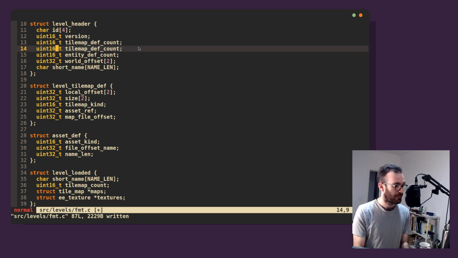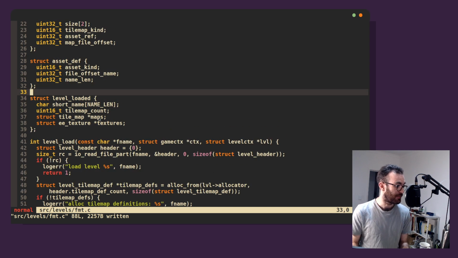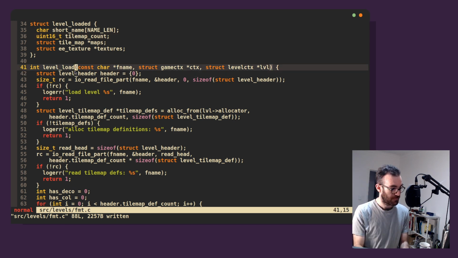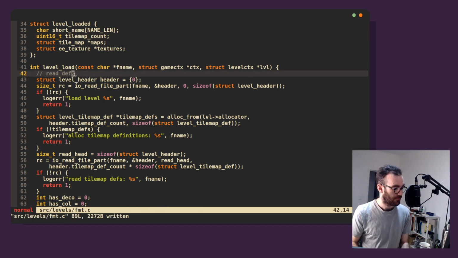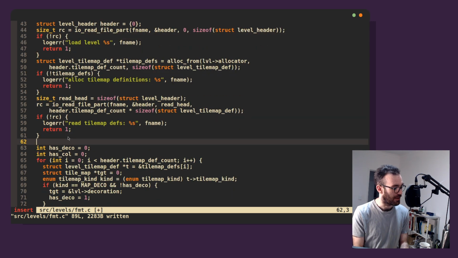So let's go. Oh my gosh, I've forgotten how to type on a normal keyboard. I've been using my Plink for too long. Okay, asset def count. So we need to get asset definitions as well. We need to do this as well. This is a big function. Could probably do with getting broken up, but that's okay.